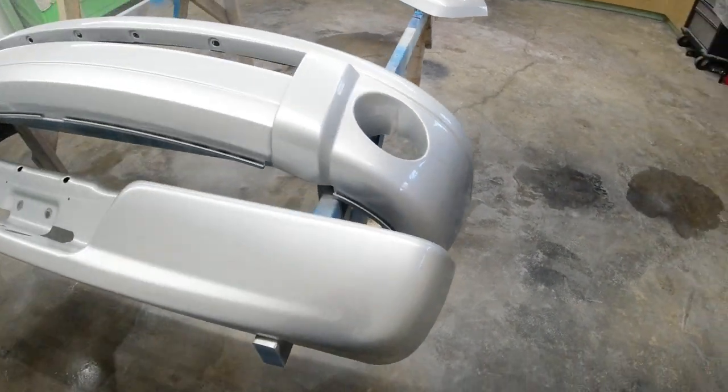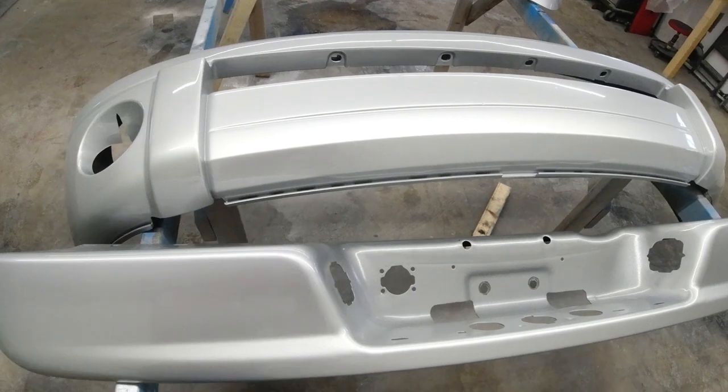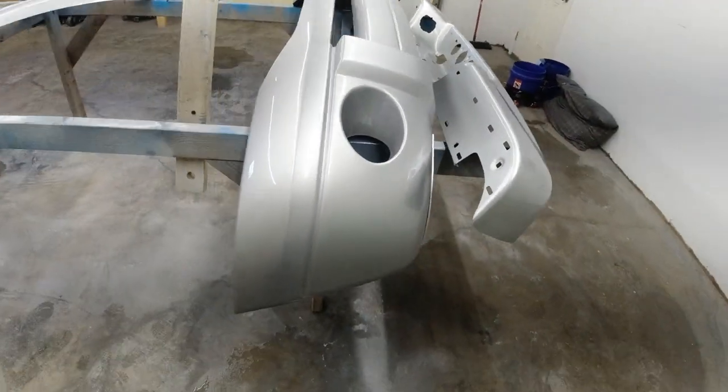But for now, I'll do one last walk around of everything, side by side comparison, and we'll go ahead and throw everything on the truck real quick, and then we'll walk around it outside and see how it looks in the sunlight.